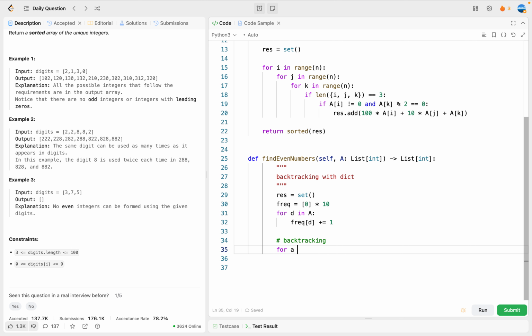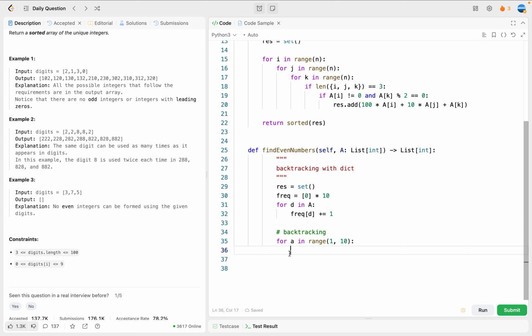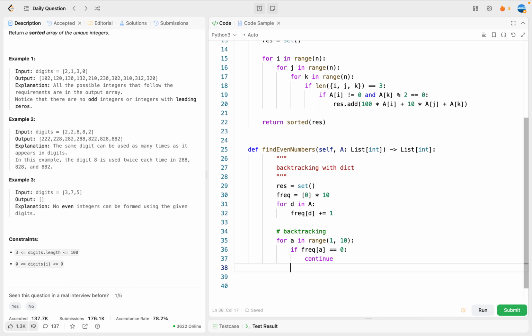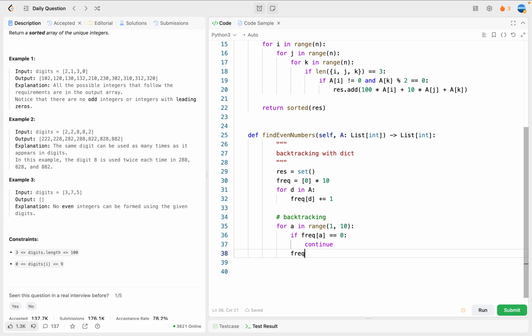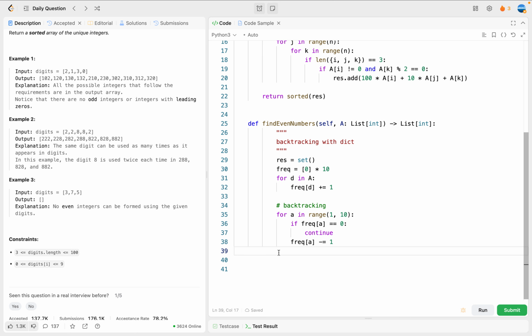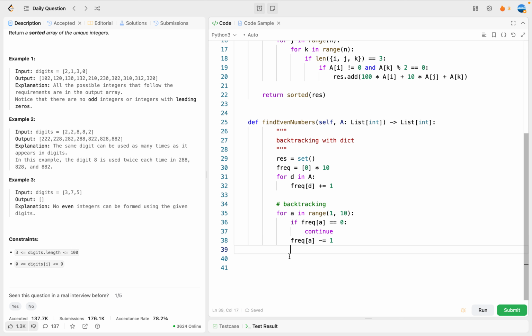For a in range 1 to 10, this is for constructing the hundreds digit. If the frequency of this a is 0, we just continue. Otherwise, we are going to use one of these digits, so its frequency is decremented by 1. This is the construction of the hundreds digit.